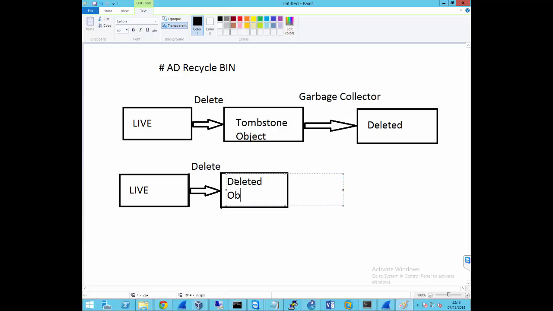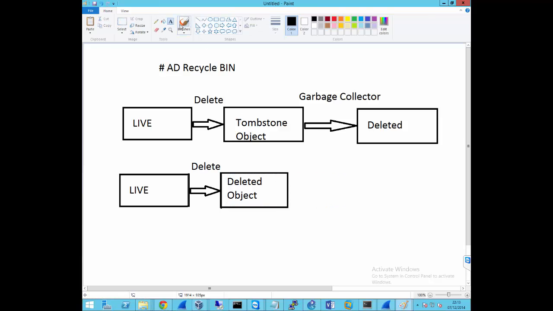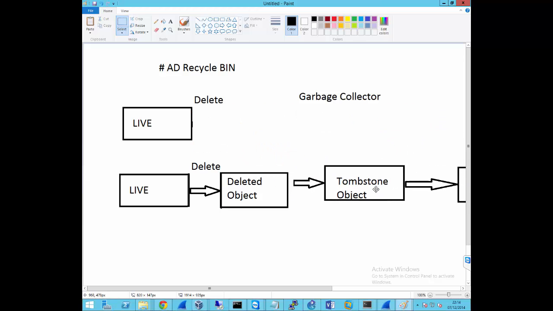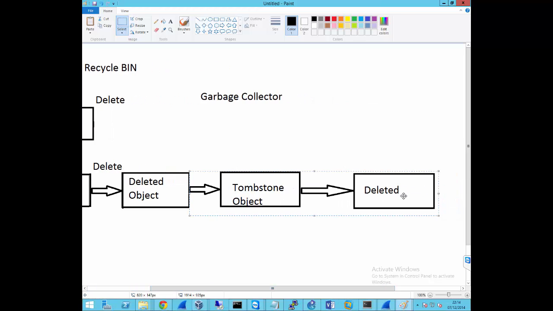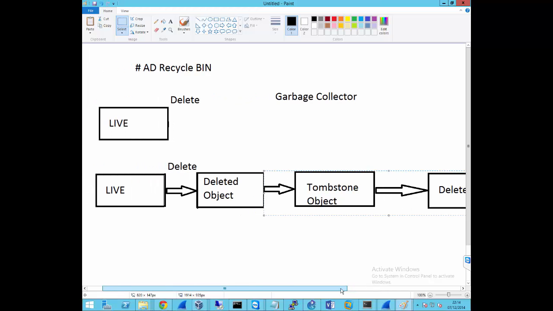Deleted object. And you know the good thing about this deleted object? Do you want to guess what the good thing is about this? It keeps all the membership. Exactly. Every single attribute remains absolutely 100% the same in the deleted object. Then after the deleted object, it goes to the same scenario as before, which is it goes to tombstone, then goes to deleted, then I've forgotten what this one is called, but then basically it just gets permanently deleted from the disk. Again, it's the garbage collector service that acts on it.